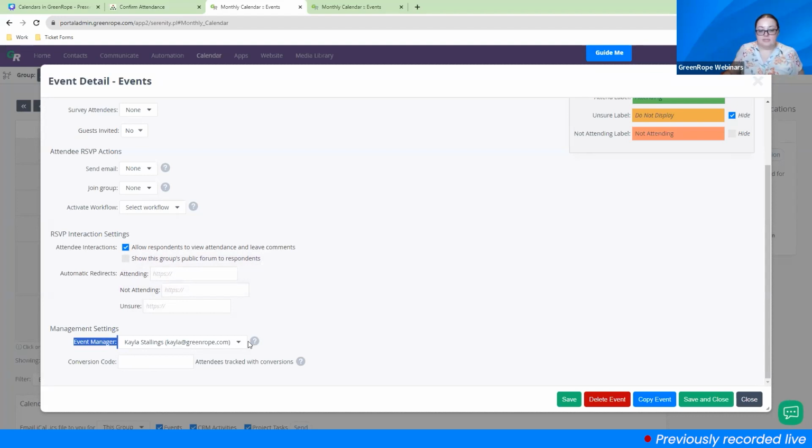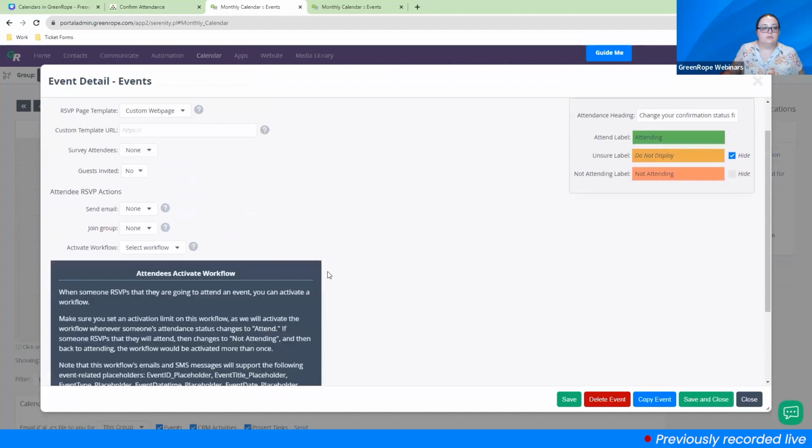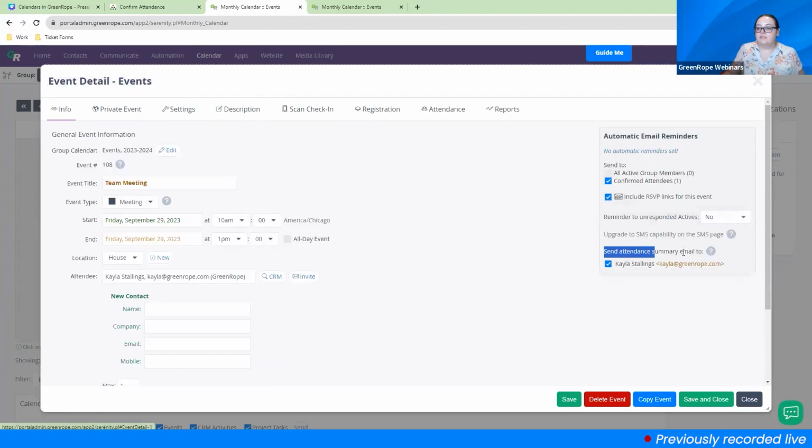The other setting that is not very important, but it is pretty important, is to say who the event manager is. Designating who the event manager is going to be very important when it comes to the attendance summary. Every event can have a summary of attendance sent to somebody. By default, it will always send to the event manager, but you can also send it to any shared access user. I don't have any in this group and in this calendar, but I could say I want to send it to Steve and to Jensine, and that way more than just myself would get it. But by default, it will send it to that event manager.